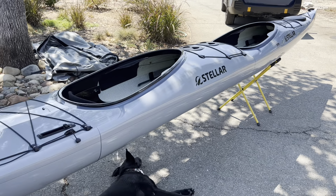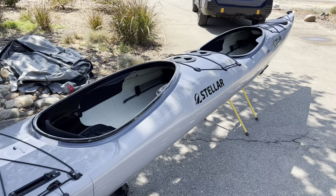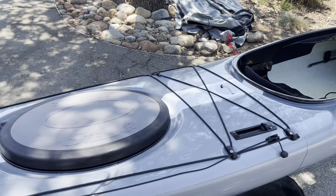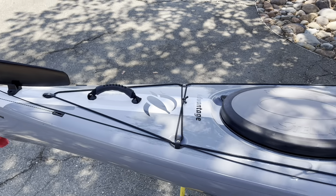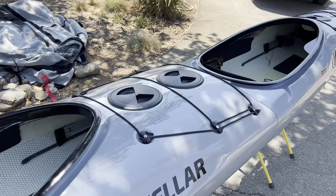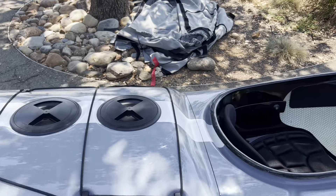So here it is — the ST19. The S14 has been a hugely popular boat for Stellar, so it only makes sense that they would do a double version of it. This will actually come out as a double, not modular, so if you wanted to just get an S19 and not have it be take-apart, you could do that as well — that'll be coming out next year.